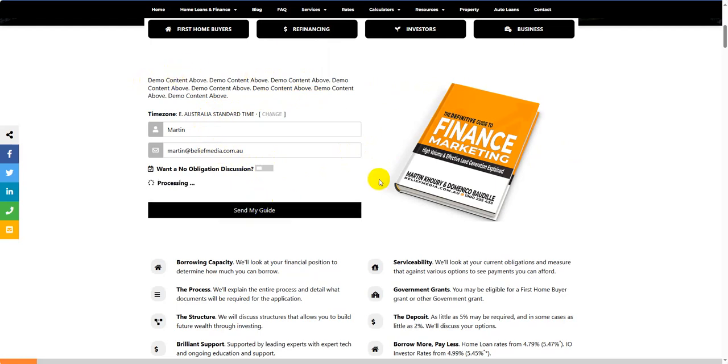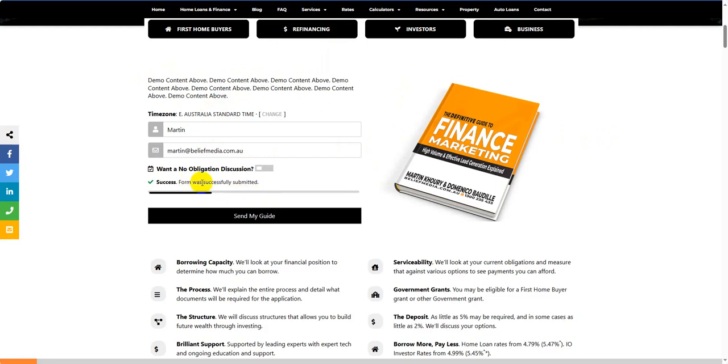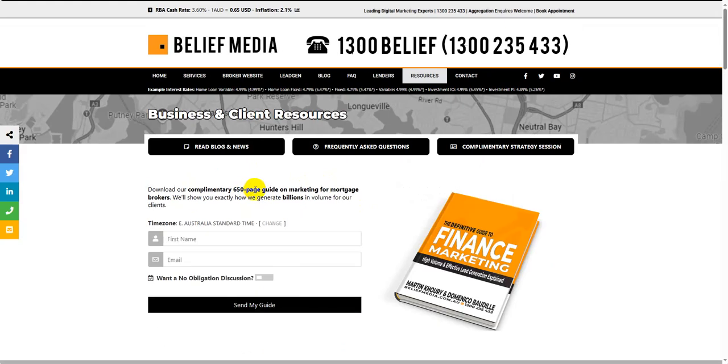So I'm going to send that. Form was submitted, or successfully submitted. That's going to apply a redirect. Normally you'd have customized text in there or something. You can apply a delay of your liking. There's so many options that apply with this redirect. And that's actually sent us to our website.